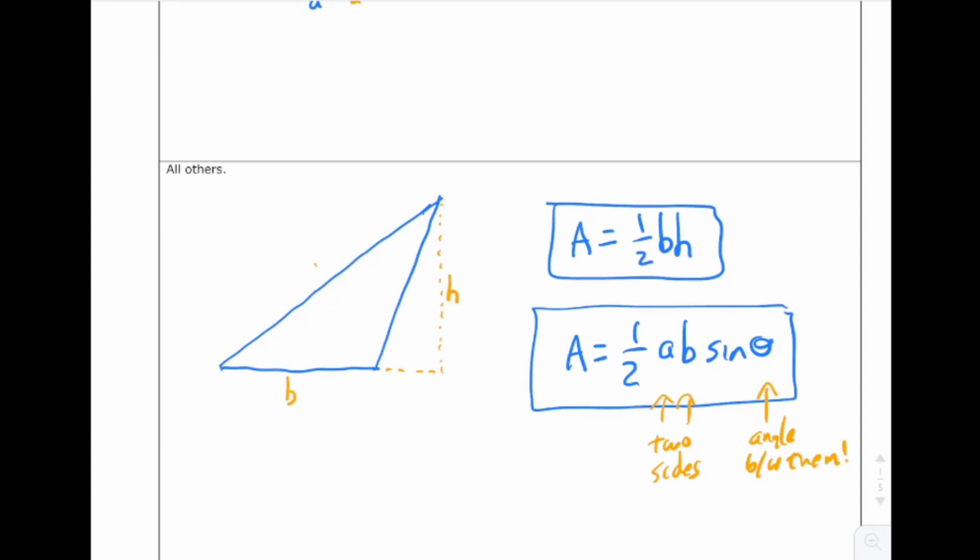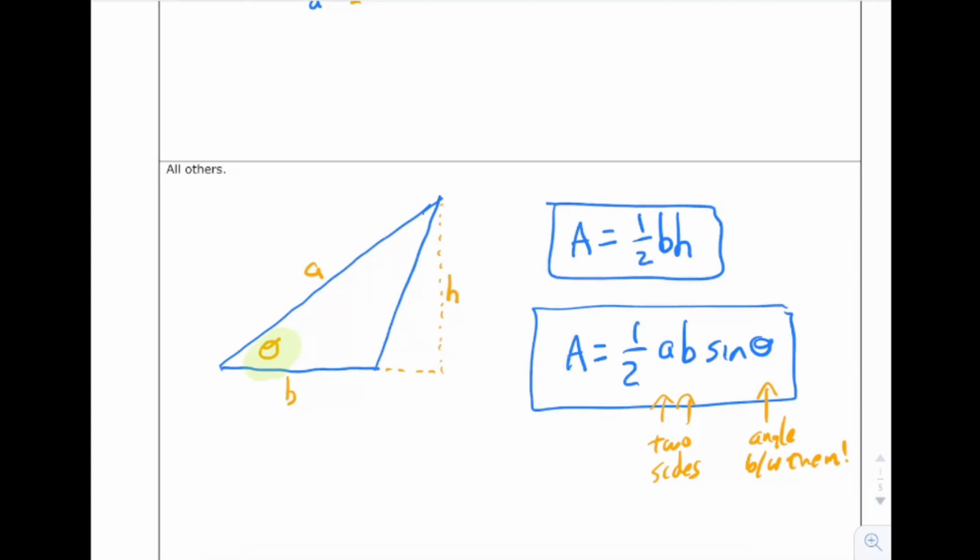So if I called this A, that's my side B, so I want to put the A and the B into my formula here. That's nice, but the theta that I have to use would have to be here. It has to be that angle there. If somebody tells you what this angle is, it's not doing you any good. Not immediately anyway. You'd have to figure out what this angle is in order to use that formula.